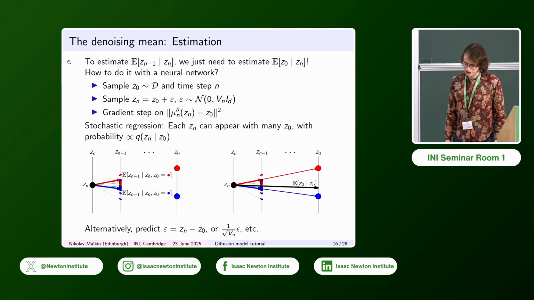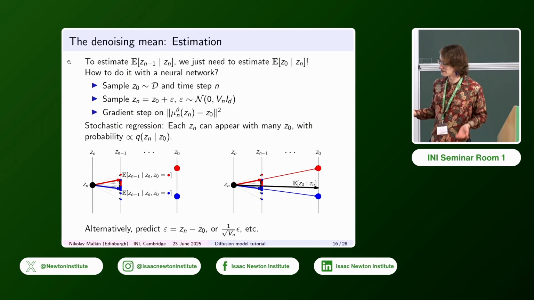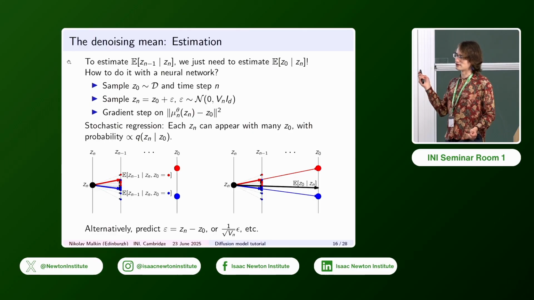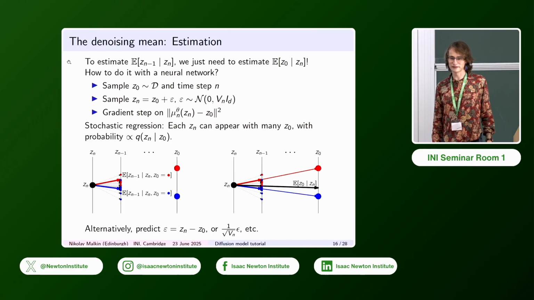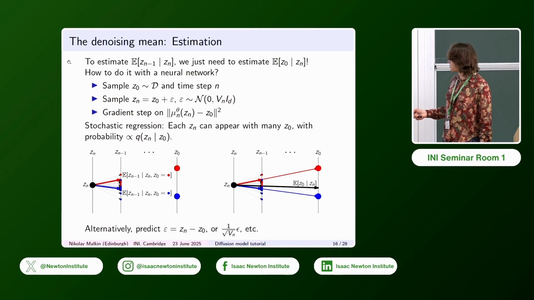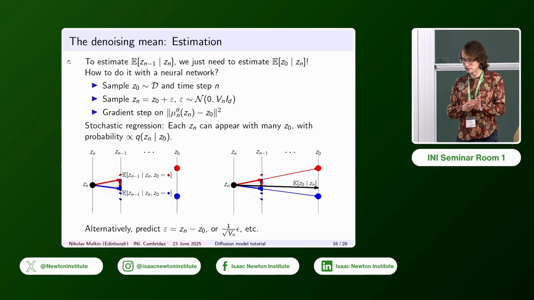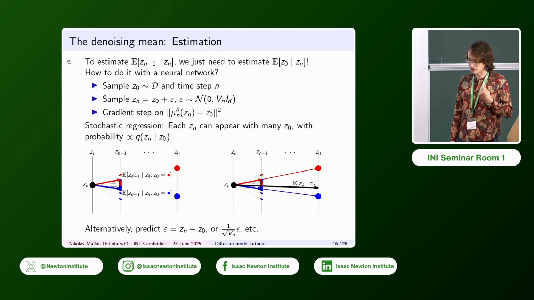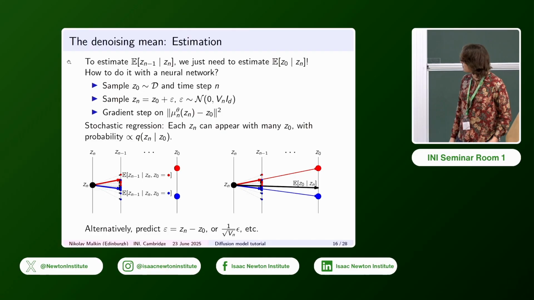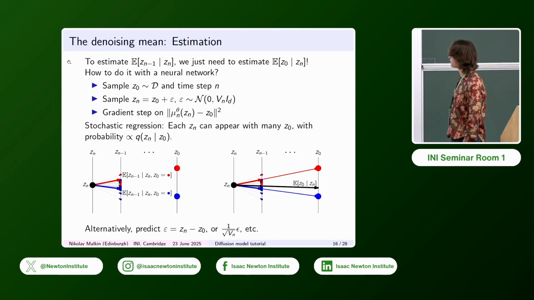Now, there are some practical considerations. Often for models, there are inductive biases you put. For example, you may predict not Z0, but Zn minus Z0, or predict the noise like in the reparameterization trick, or other things of this sort. But those are really details. Anyway, we have an all-the-way denoiser from which a one-step denoiser can be recovered. That's the magic property. This is so because we have a fixed training distribution, and we're just regressing to the original data sample. This makes training of diffusion models very stable and enables us to scale to very high dimensions and large models.